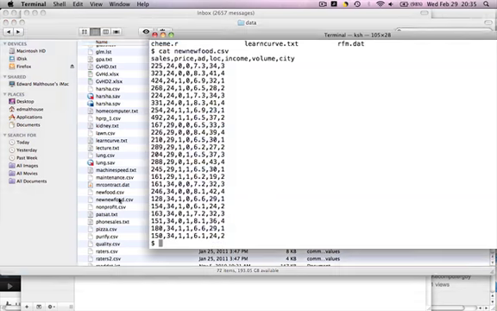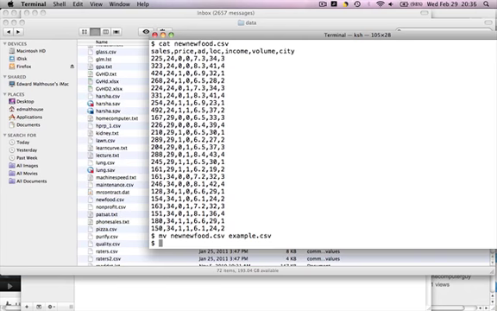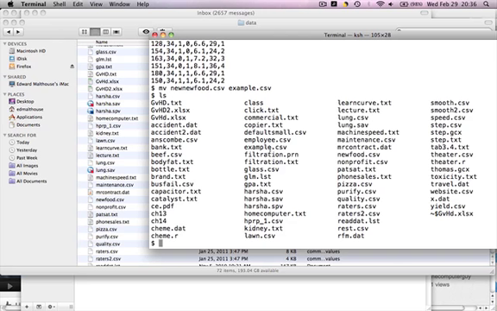Well, I could also do that from the terminal here. The command I'm going to use is called move. So you can guess how a Unix person spells move. It's spelled mv. And you specify the old name, so new food.csv, and then you have to give it a new name. So let's call it example.csv. And so now you'll see some things happened up over here on the Finder page. If I do an ls, you're going to now see this example. So move something.